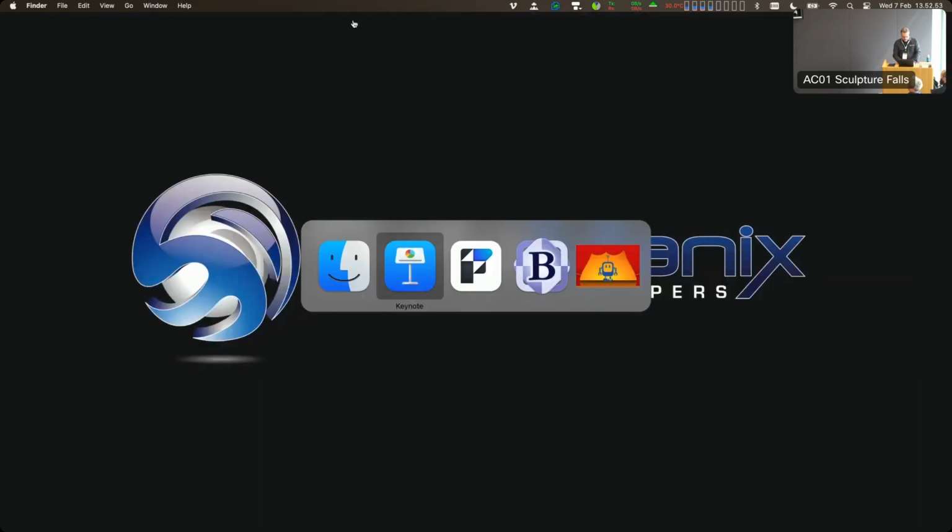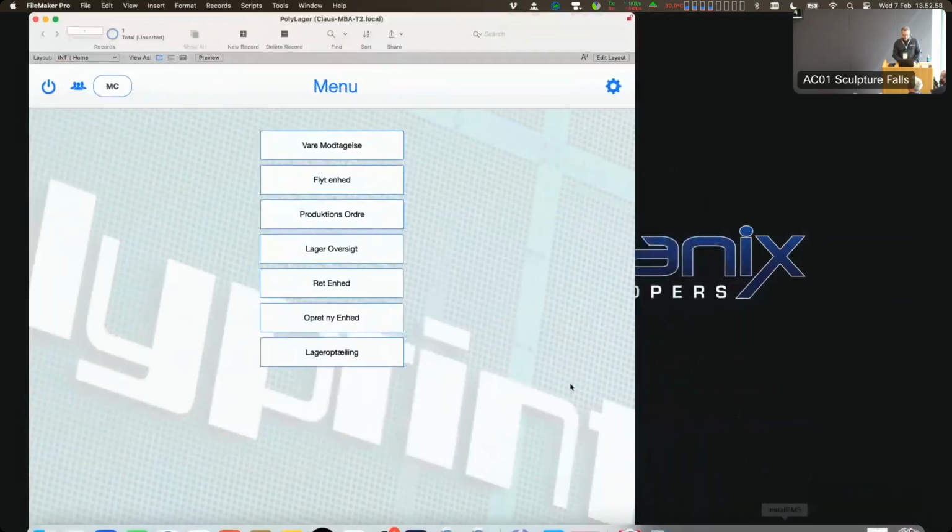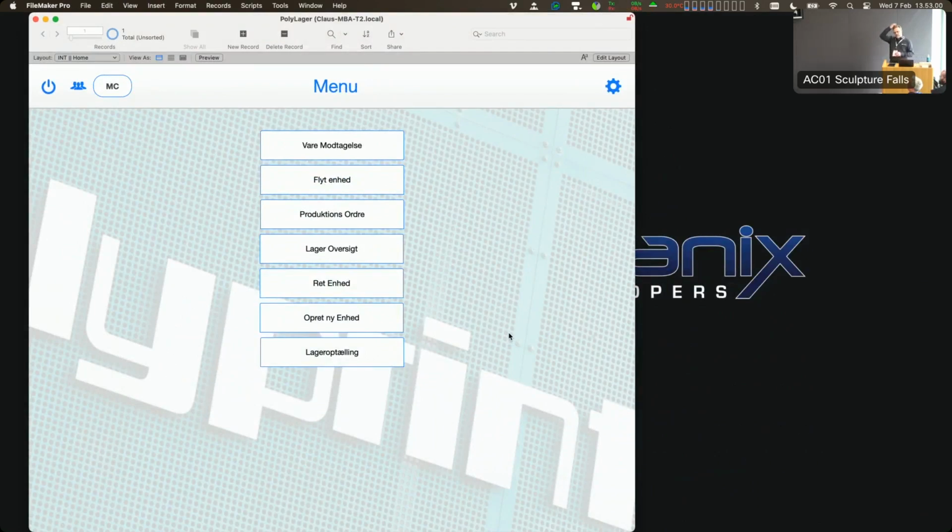Let me see. Yeah, I actually have another example here from the real world. This is a solution that runs on an iPad. So these people who are using them are factory workers. Actually, they are more like storage workers. That's even a name, where, you know, they put boxes on shelves and move around with forklifts and so on. The thing is that in a storage house or in a warehouse, there are systems in place. They like systems, of course.